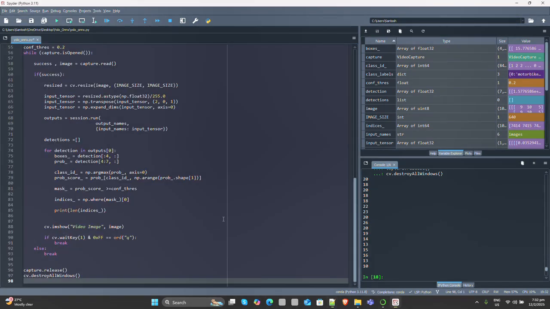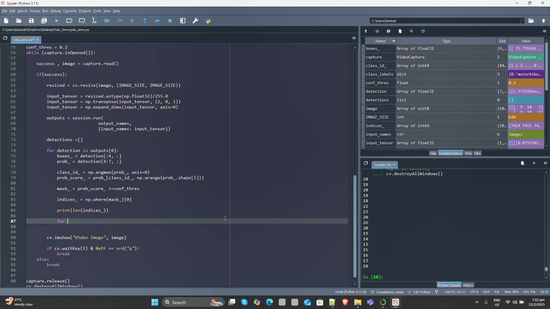Okay, let's see what happens if we do not use the non-maxima suppression. What will happen to the outputs? So we display all the boxes where the confidence is greater than 20%.